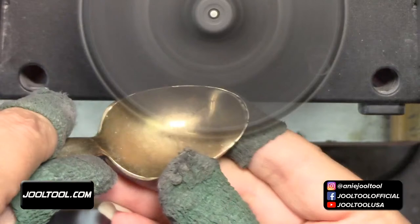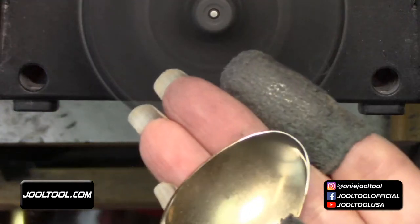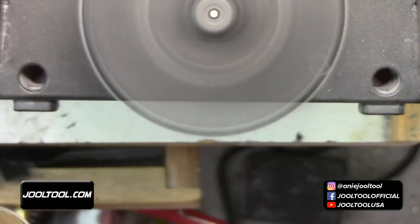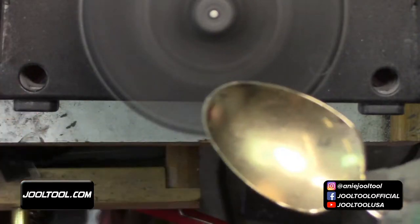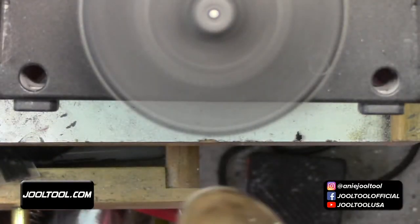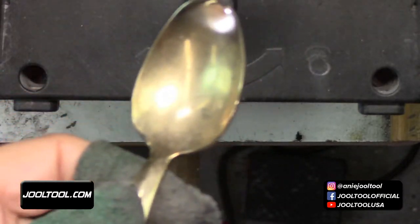And then you can get inside there as much as possible. And whatever you can't, you guys, just to smooth that over, you can either use your brush or you can use the mini felt wheels to polish inside there, or even your inside ring mandrel to get inside there, whichever one you want. Anything that has a felt. But for the most part, that's repairing one that got caught in the garbage disposal.